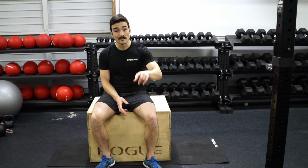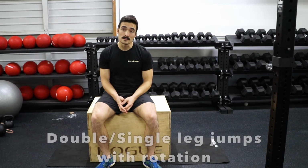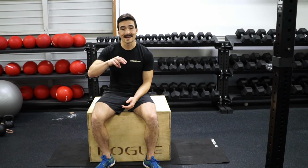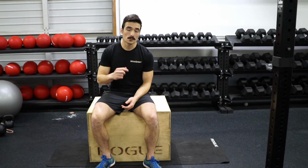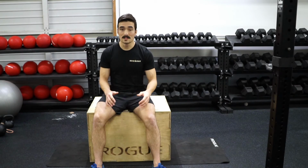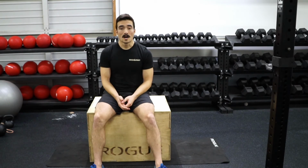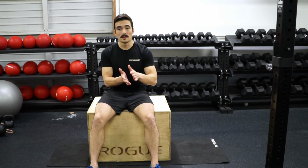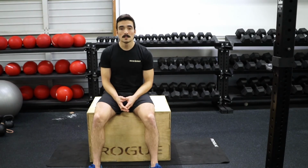Plyometrics move, we only have one today. We're doing double leg and single leg jumps, but we're doing 180-degree turns and 90-degree turn landings. I'll show you what I mean by that. We're more worried about the soft landing to protect our knees. So I'm not stiff-legged, and I'm not landing completely on my toes. It's kind of that mid-foot. All right, let's get going.